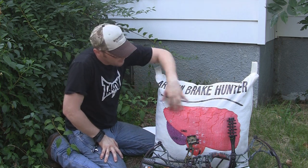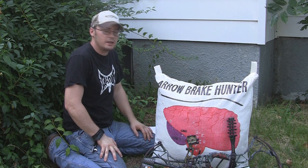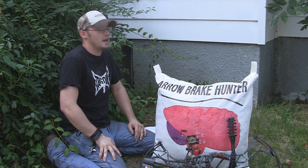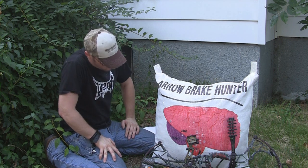And even when you do have to replace this cover, it's going to be really easy to do. This is a good indoor-outdoor target because it has a weatherproof, weather-resistant cover. So that's a nice feature of it. You can hang this outside, you can have it indoors, either way. So I'm very satisfied with this target overall.